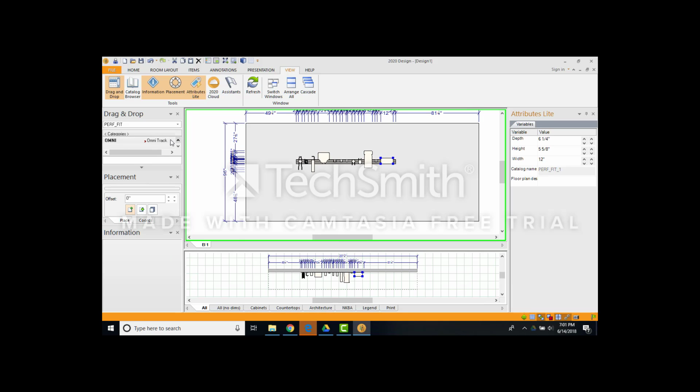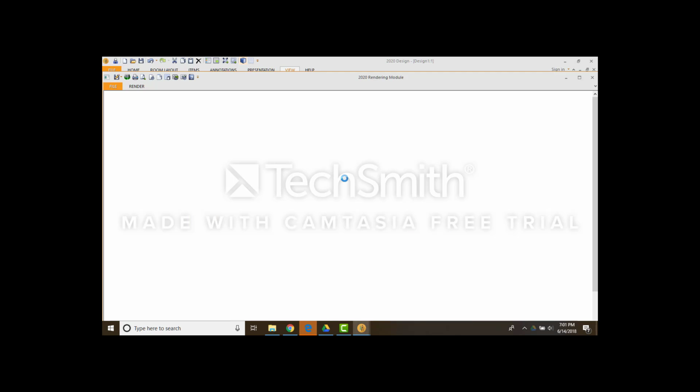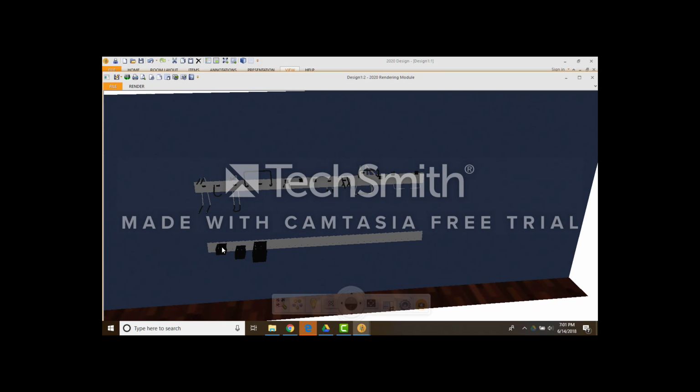I'm just going to go up, bring one more Omni track in. There we go, lock her down there. We've got a paper organizer, we've got storage bins, so nice little part bins I can put on the track. There's different sizing, and the 10, a little bit bigger. So small, medium, large. Okay, let's go into our 3D perspective view. There we go, tons of items. You can see the 3 bins I just brought into place there.